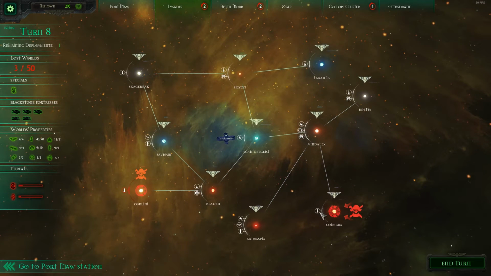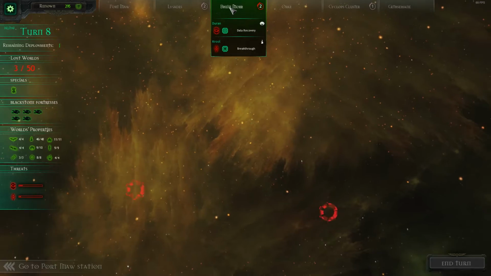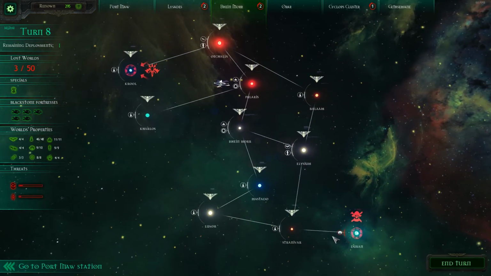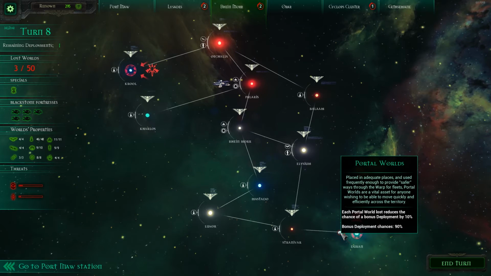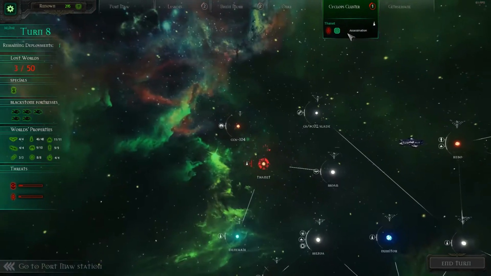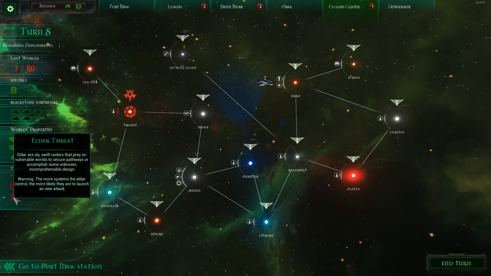but that's whatever. So the second deployment you usually have is when you have to decide which planet you will take back, because if you don't take it back, you will get those penalties. For example, if I don't take this back, I will have minus 2% renown. And then if we look at these worlds, we will see that here, okay, this is the renown penalty, and this one I think will decrease the bonus deployment chances. And this one has assassination in the, which one again, renown, okay, yeah.